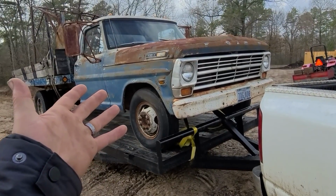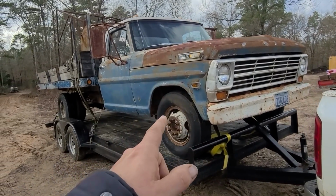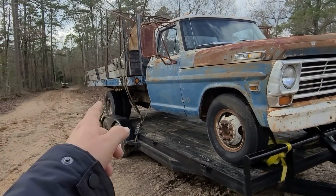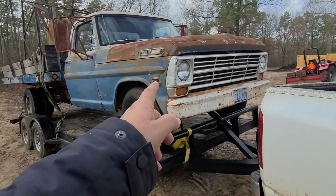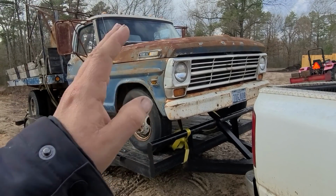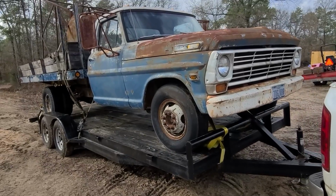I'm realizing now that I'm home that I didn't tell you guys what this truck was. It's a 1969 Ford 350 with a flatbed on it. There's also a dump bed from Knapheide. She's got a 360 engine with a 4-speed transmission. Now the 4-speed has one that's a granny gear, which is fantastic. That's what I need for around here on the farm.